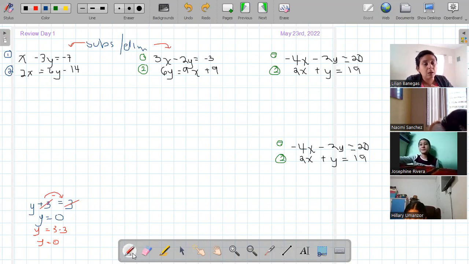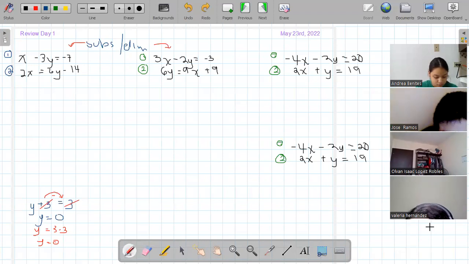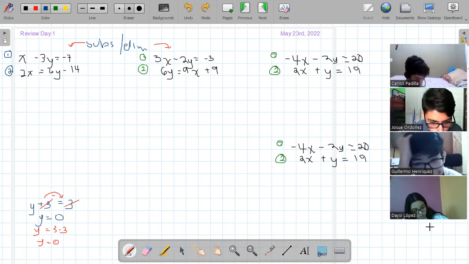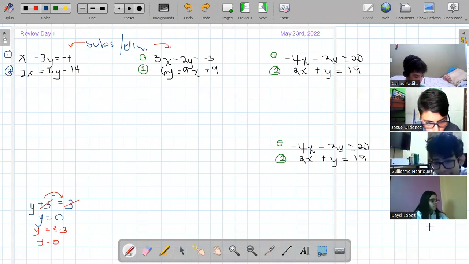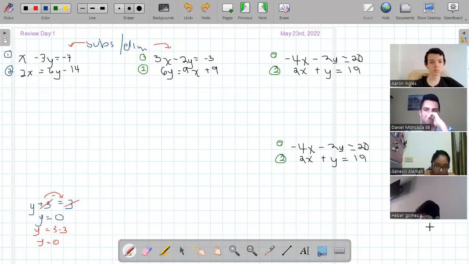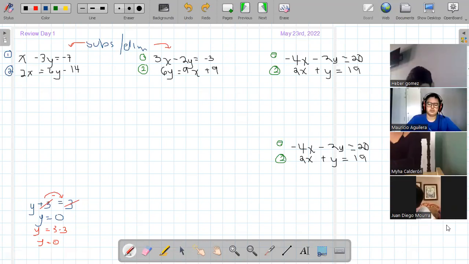So with that in mind, let's work with the first exercise. We got x minus 3y equals negative 7 and 2x is equal to 6y minus 14, okay? Now, what are we going to do? Since we're solving that by substitution, we are supposed to have one variable in one equation completely alone and positive on one side, okay? So you pick which variable is easier to leave completely alone and positive on one side from either one of the two equations. I call the first one equation 1, the second one equation 2. So which one is easier to leave one variable completely alone and positive on one side?